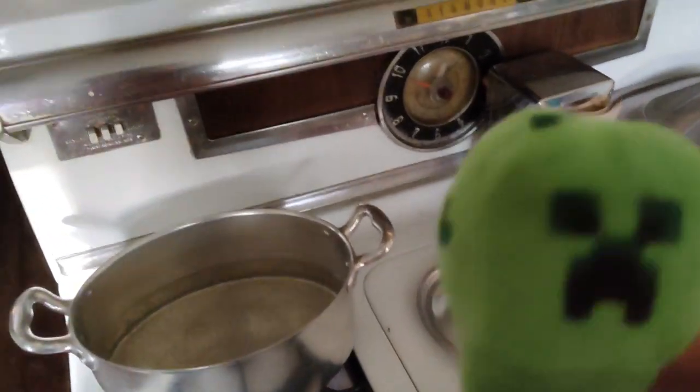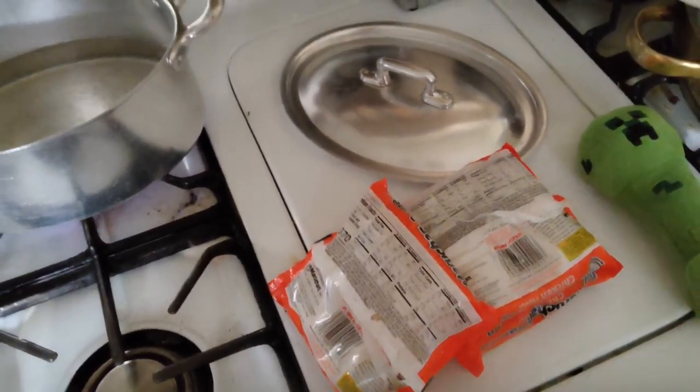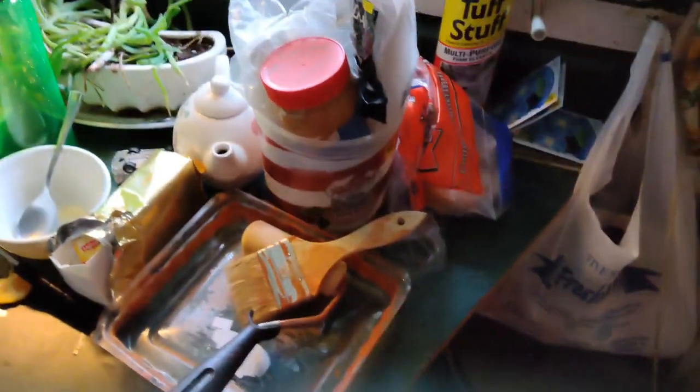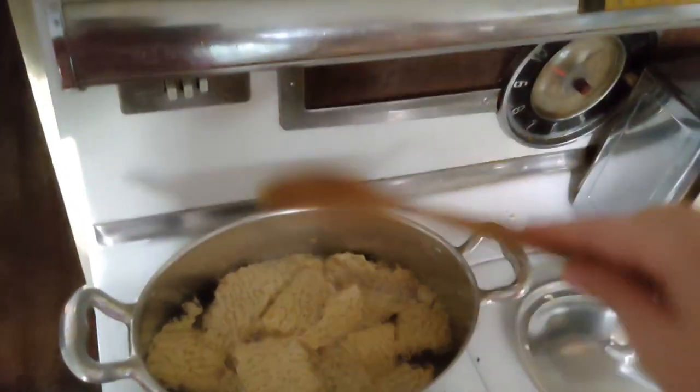Stupid idiot. My pot's finally boiling. Jeez. Alright, so what you'll do, I gotta... Hands, please help. Thank you, hands. The hands are like the god of my universe. Anyway, take your ramen, and you just kinda do this. Kinda just put the ramen in there. Once you did that, throw your packets away, because frick the packets, am I right? Go in there. Stay away. Now grab a spoon or whatever you want to use. Take it out. Then, just start stirring.